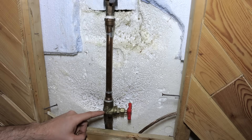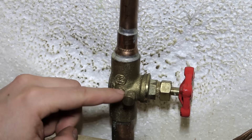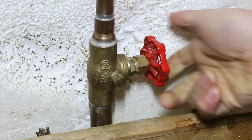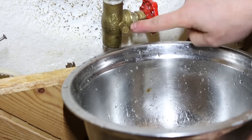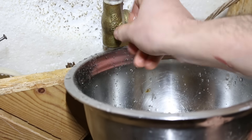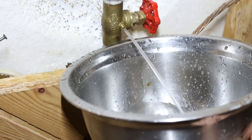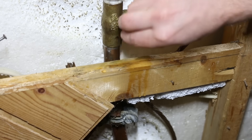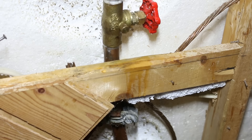Number two: purging at the lowest point. Normally the best place to purge would be right at the main valve. If you have a valve with a small purge on it, you would just close the valve, empty as much water as you could from the fixtures nearby, and finish by opening this purge right here. It's been seen many times that these valves are installed the wrong way, so make sure it's installed correctly or else you'd be purging the city's water. With the lines empty, you could then proceed to soldering.